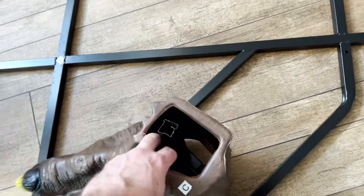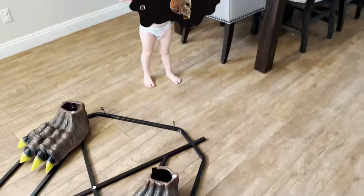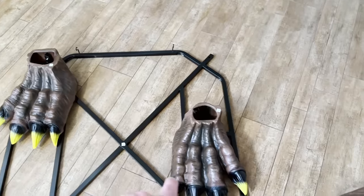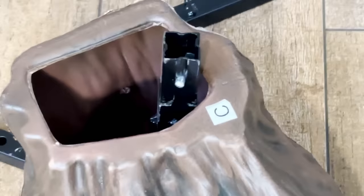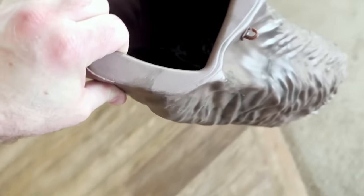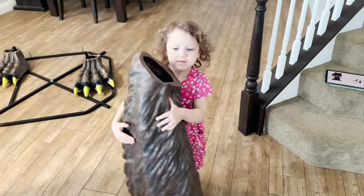One foot here, and the other foot. So the next thing we need to do is put F and D on the actual feet where they connect. We need to lock them into place where there's those little locking pins. It's good to follow along and make sure we're looking at the right pieces.